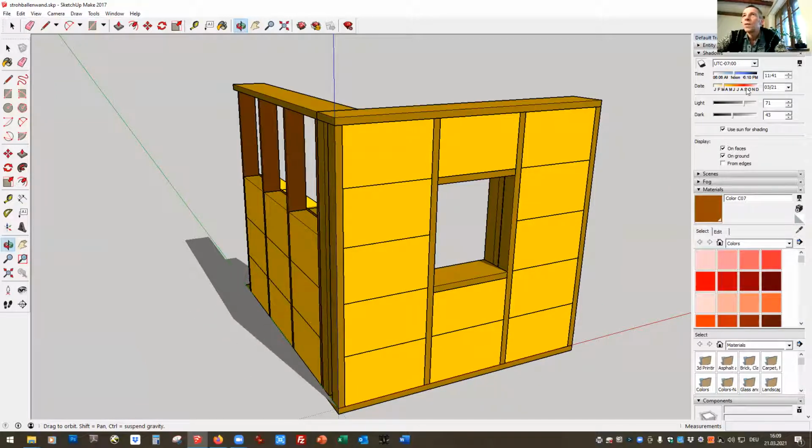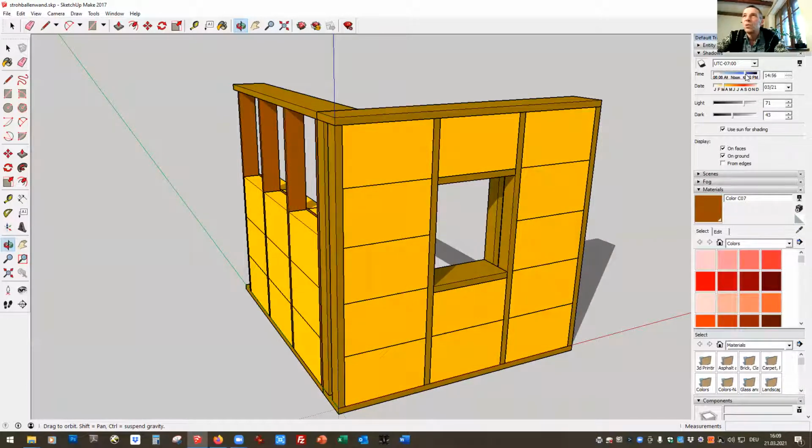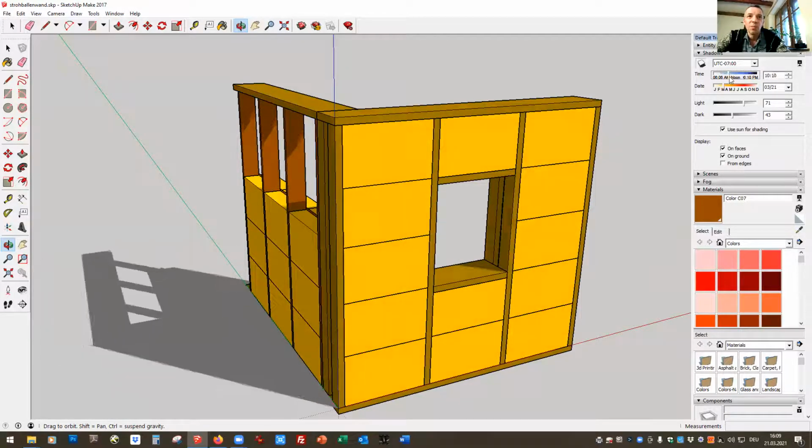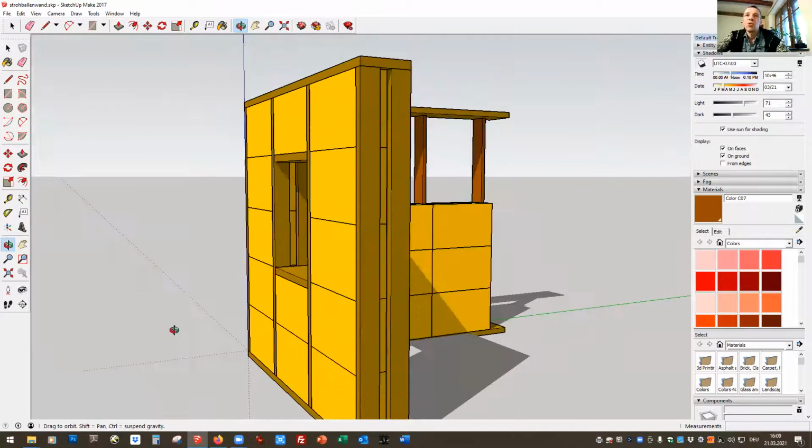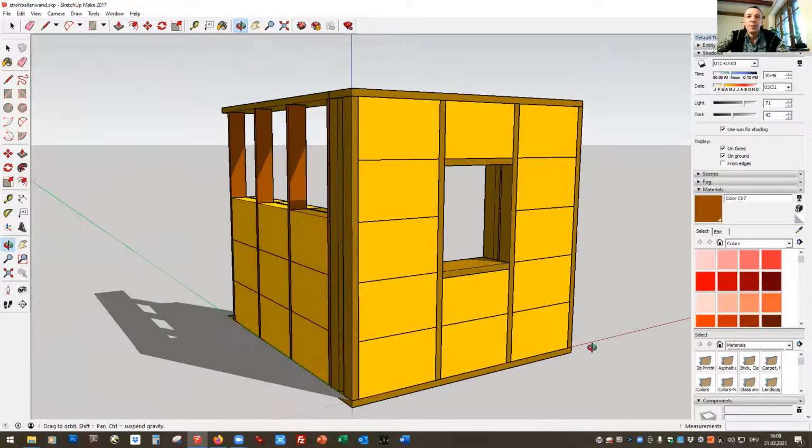But if you go on to the afternoon, the shadows will go to the east side because the sun comes from the north side. So this is how you add shadows and make it, as a first step, more realistic to show your 3D model.